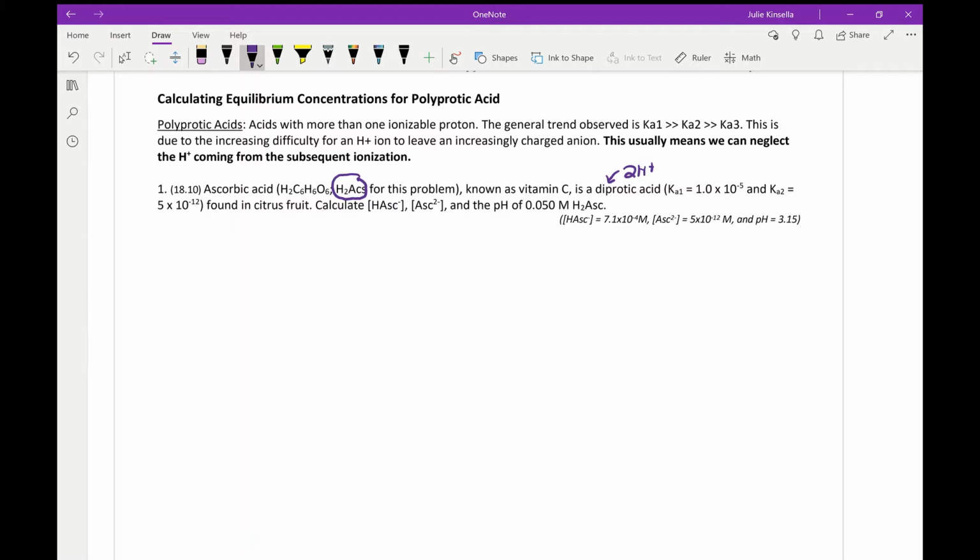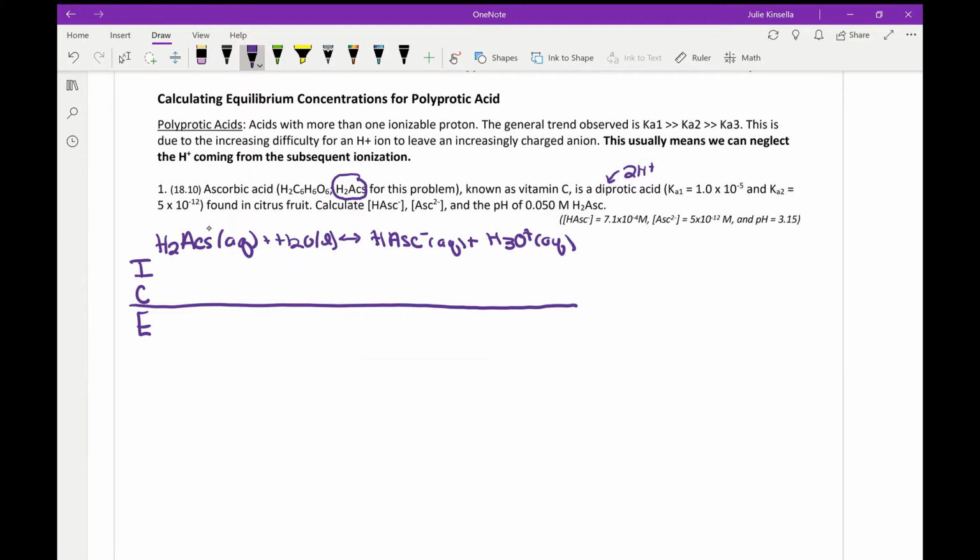So we're going to start with the original weak acid, so H2ASC, and then this is going to look super similar to yesterday. So it's going to react with water to undergo a reaction where the H2ASC is going to be your weak acid. It donates a proton. So we have HASC- remaining in solution and the hydronium, which you can write hydronium first for whatever reason. I'm writing it second. All right, we're going to set up an ice table. We know we can take water out of that.